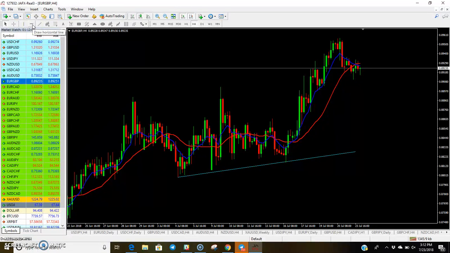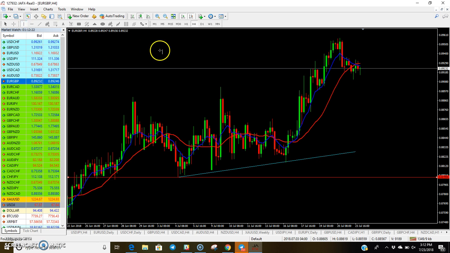Okay, we'll go over all that a little bit later, but these little tools that you have up there are going to be something that you're going to be using a lot. That is your trend line. You've also got a horizontal line where you're going to be using for support and resistance. You can move this to find dynamic support and resistance on any time frame, and we'll go over that a little bit later. You also have your vertical line, which is not used too much. You can use that for timing. If you're looking for a certain date of what price is doing from A to B, then you can use that. I don't use it, but maybe in very rare instances.